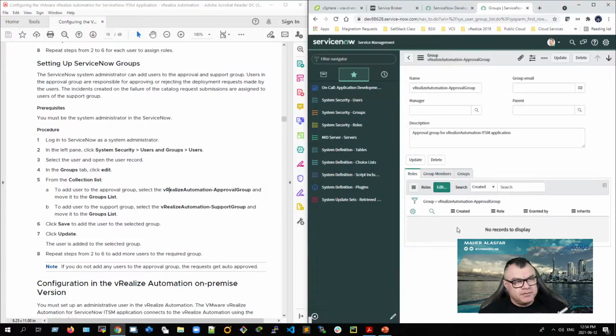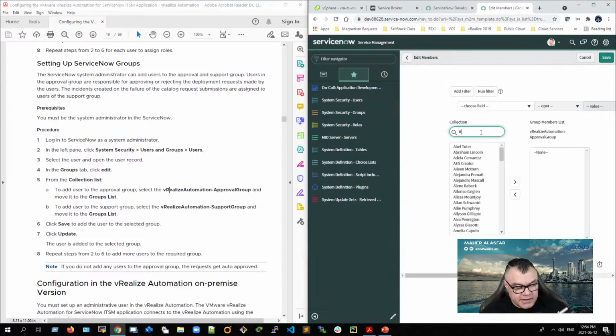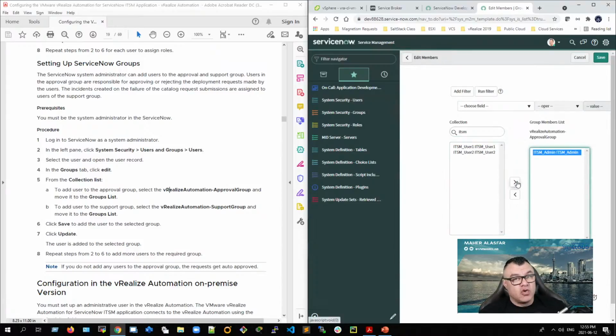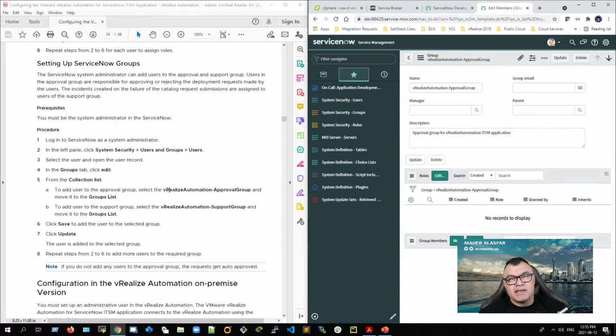If we go to the approval group and we look at the group members, it's empty. Because it's empty and we did not add any user to the approval group, the request is gonna get auto approved. It's not gonna just sit there and wait for somebody to approve it. If you want to trigger the approval, there are 2 steps. First, you need to define who is the approver, right? And for us, we're going to edit this group membership, and we're gonna say the approver is the ITSM admin for now, okay? Of course, this can be a group, or you can put all the users here, but I'm sure you can have a group in ServiceNow that basically groups all the approvers that need to approve, and so one of them can approve it. Anyway, so we added the ITSM admin as the approver.